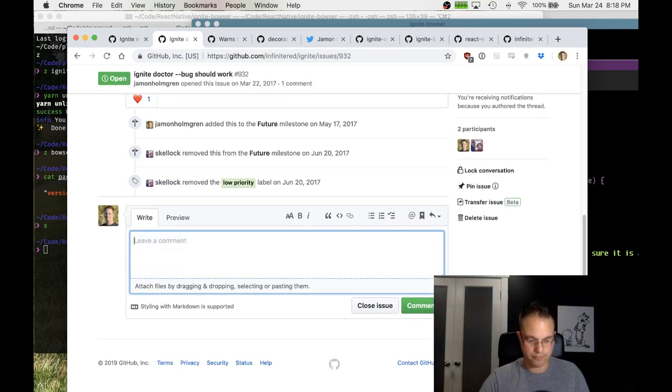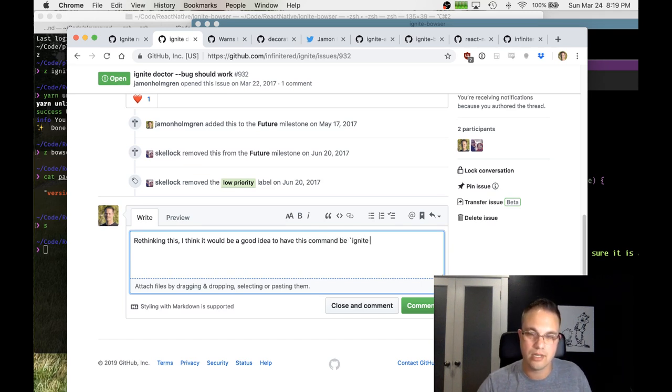Rethinking this, I think it would be a good idea to have this command be something like ignite issue, or ignite create issue. I don't like ignite create issue.